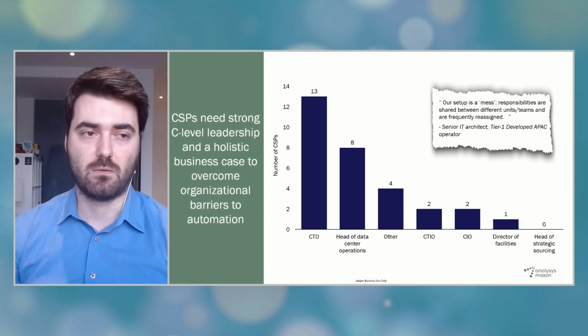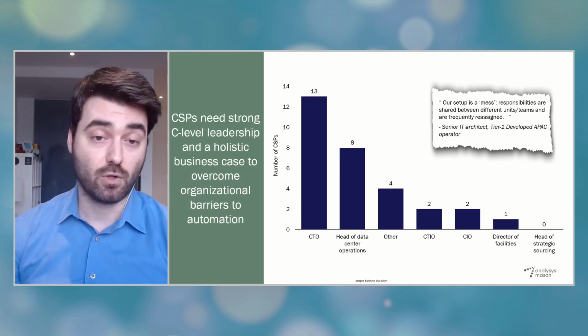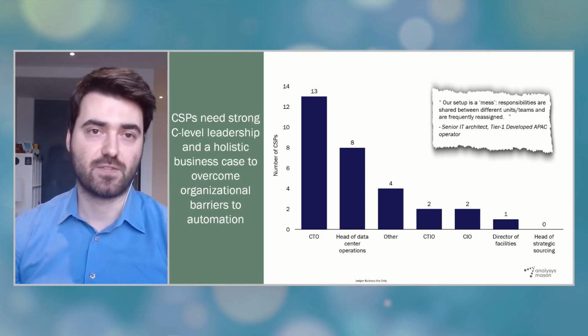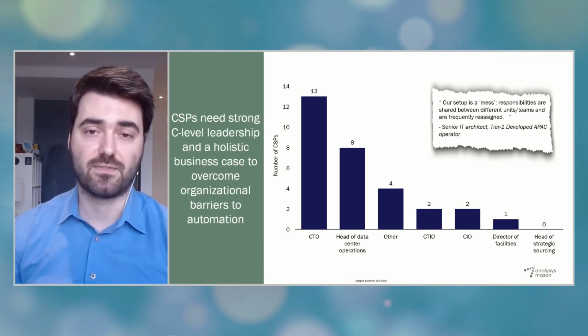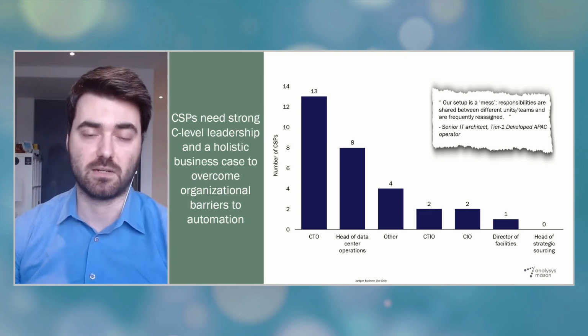And just going back to the business case issue, one of the key roadblocks to implementing this plan is going to be building the business case. CSPs really need to look at it holistically, and this should be driven by their strategic objectives and the long-term plan. The first step they need to take is decomposing and mapping their data center network processes across operations, engineering, and development in detail to uncover the hidden costs I mentioned before. And finally, I would also add that CSPs might benefit from working with external partners in order to develop a framework for this business case, so that they can identify the realistic benefits and costs of automation based on market evidence and experience, which can be really helpful to strengthen their business case.